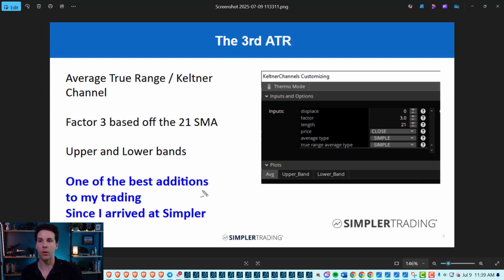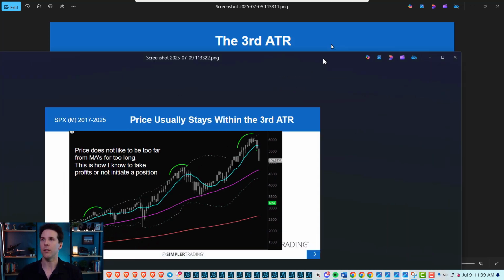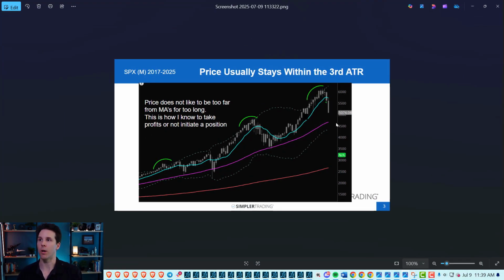That works perfectly with my system and helps give me this outer boundary to understand the context of price. I'm really good at finding when price wanted to follow moving averages, but then we get up here and it can tell me when it's too far and that you should be a little bit more conservative about your situation. So let me show you another example, and I'll dive into a bunch more on some live charts that we can go over.